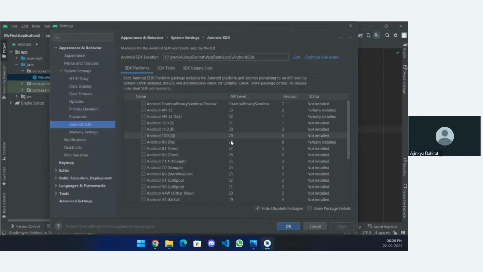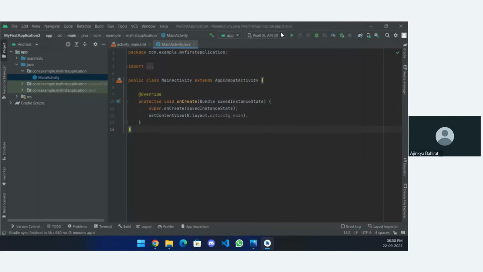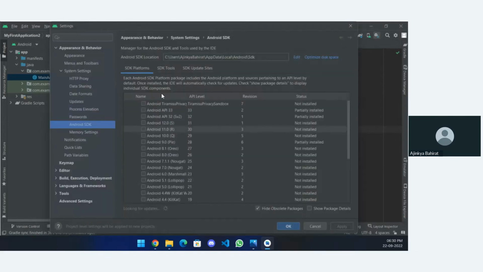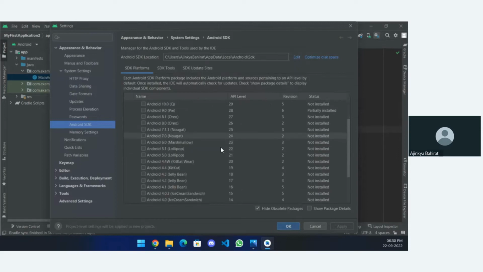Before you connect your phone or actual device to Android Studio, you need to install the SDK of your device. Mine is 10, so my Q is partially installed. If you have any error where your device is not connecting, or your device is not showing in this actual list, you might check once whether your API is installed or not. In my case, I need not install because I am going to check it on the virtual emulator. So when you create a virtual emulator, it will be easy.